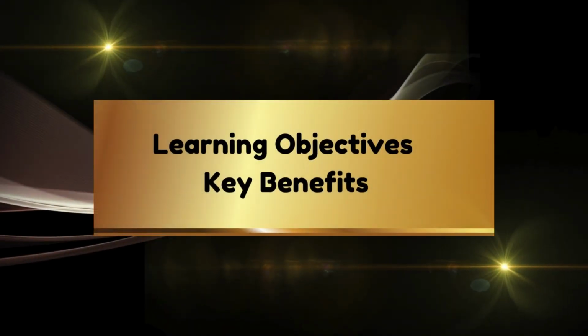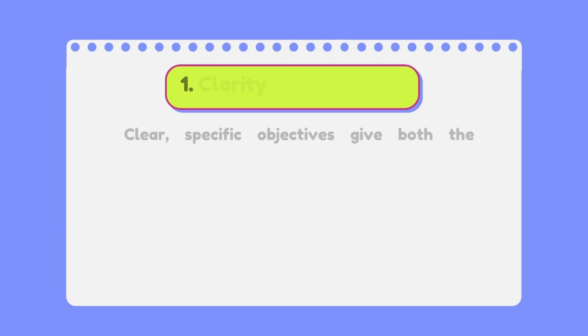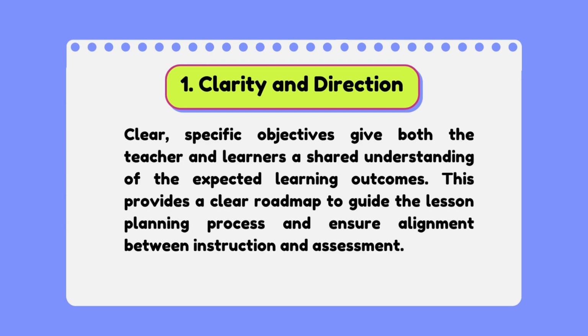Learning objectives: key benefits. Thoughtfully crafted learning objectives can provide key benefits. 1. Clarity and direction. Clear, specific objectives give both the teacher and learners a shared understanding of the expected learning outcomes. This provides a clear roadmap to guide the lesson planning process and ensure alignment between instruction and assessment.